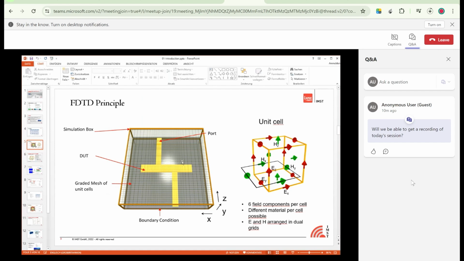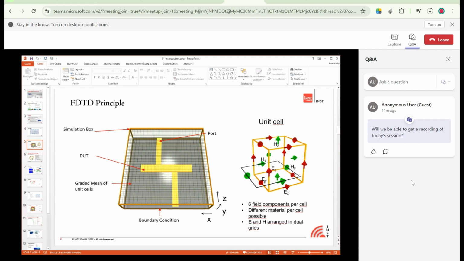That means in each cell we have located some electric field components and some magnetic field components, and in each cell, these components are then calculated. We see we have per cell 6 field components, and inside the cell, we can fill it with different materials. So it's possible to have different materials in each cell.